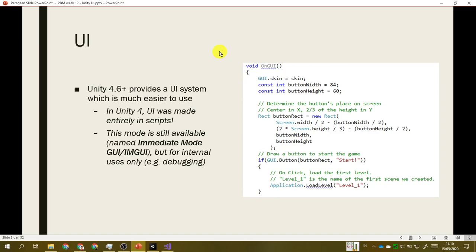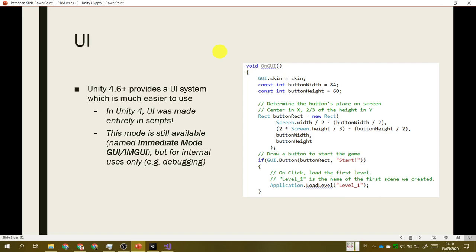Okay, so the user interface in Unity, you must be happy by now that you can create the user interface in Unity very easily. So you can create like in Visual C Sharp. You can drag and drop any elements, and then you can rearrange your elements, and you will see immediately your result in the Unity editor.